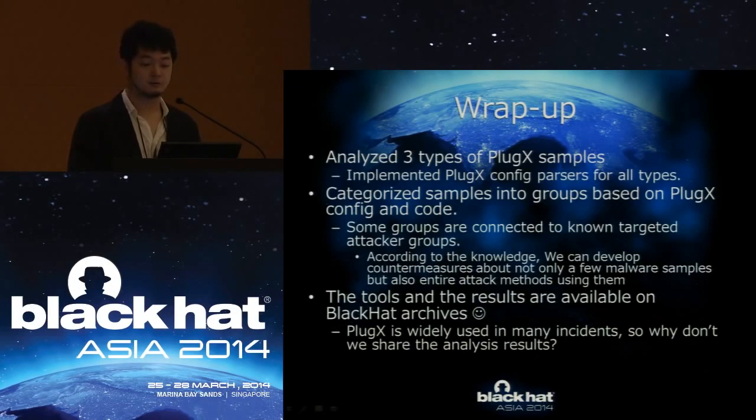The configuration parser and parser tools and correlation diagram are available on the Black Hat archives. So you can download that and use it. At this time, we provide the correlation diagram in SVG format. SVG format is a graphic format, but actually this is also an XML format. So you can parse it and use it for incident response. We hope to give you useful information. PlugX is widely used in many incidents, so why don't we, including you, share the analysis results?